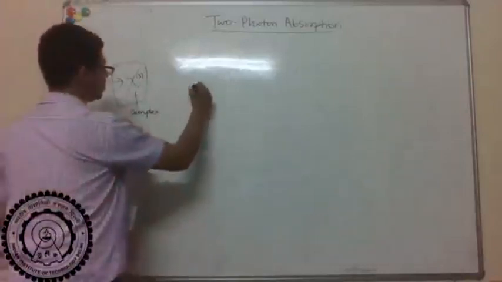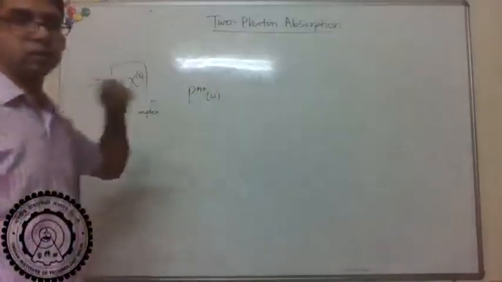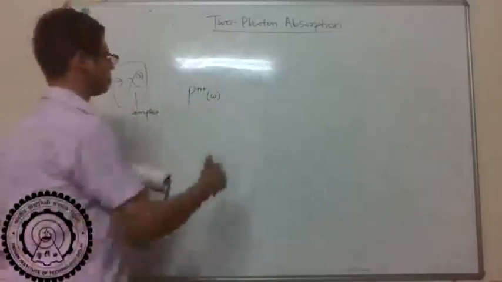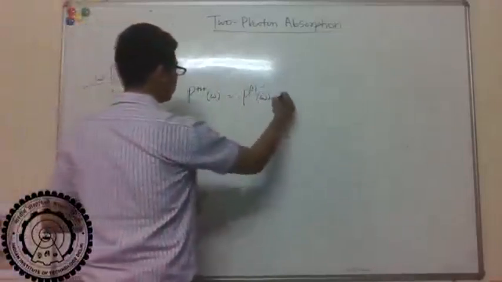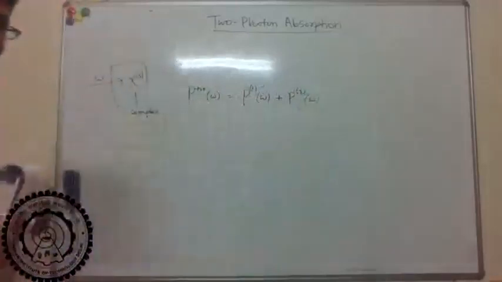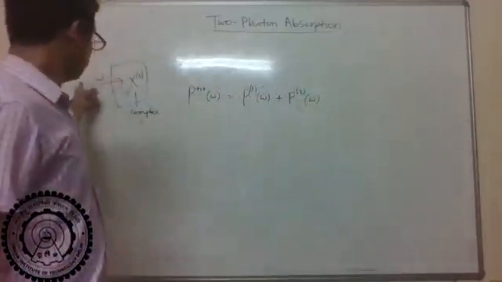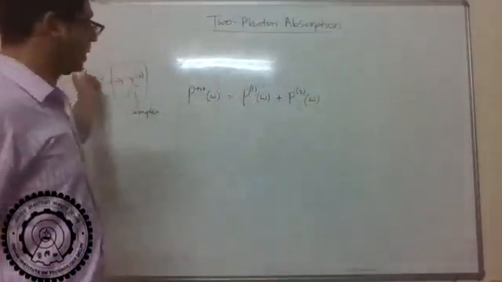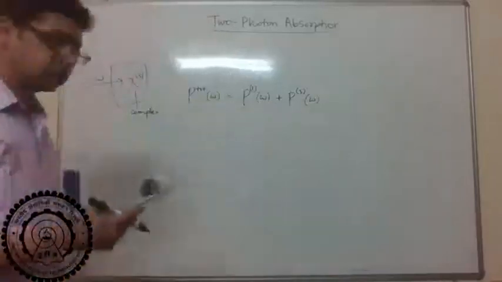So the total polarization induced at the frequency omega, right, is the sum of two parts. You've seen this many times before, right? One is the linear part and one is the nonlinear or third order part. Right? So we just have one wave of frequency omega and we want to see basically what effect the nonlinearity of the medium has on this wave at frequency omega. So we are looking at the polarization at omega only. Right?